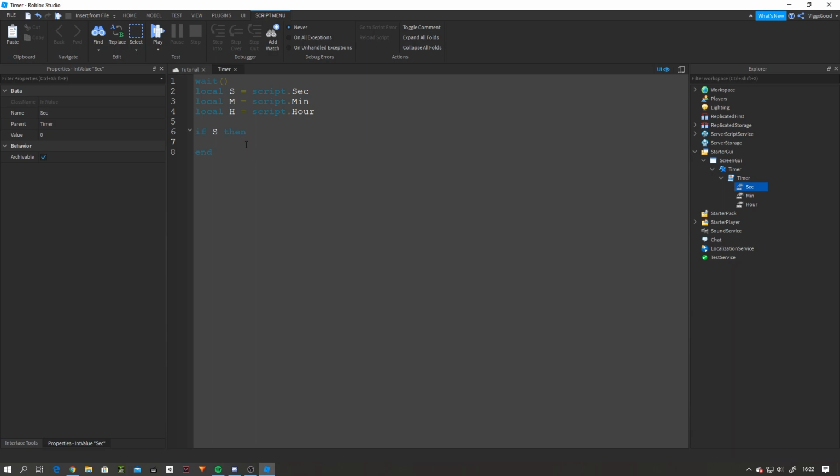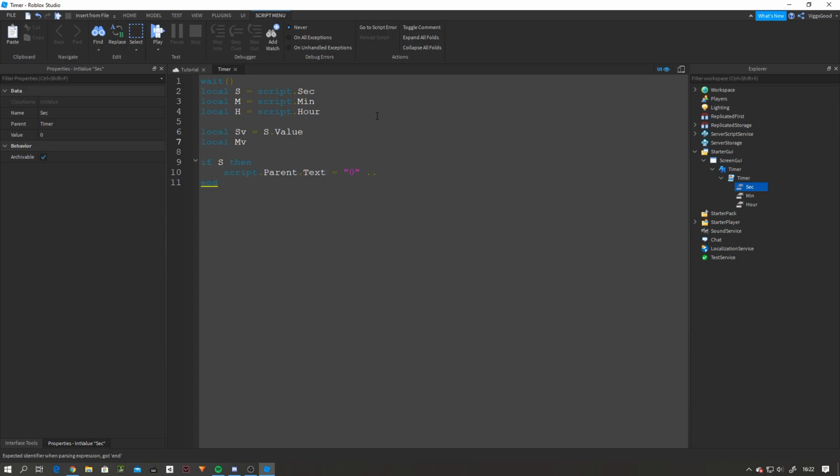So we're gonna say script.Parent.Text is equal to 0, and then 2 dots, and then h dot. Actually, I'm gonna do another thing. This is just a lazy way. Local sv, or small sv, is equal to s.Value.